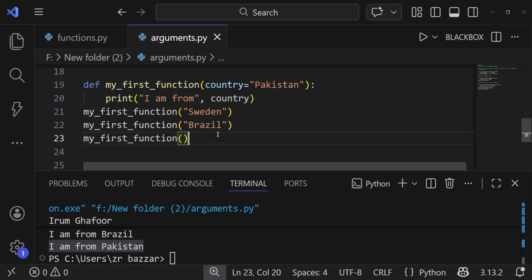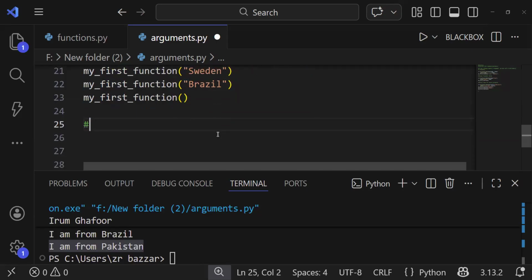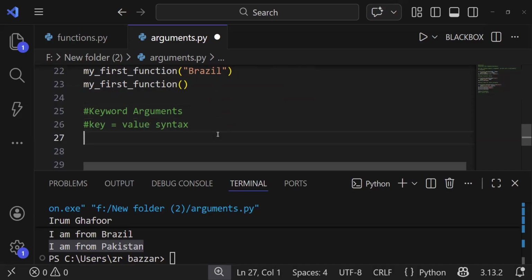More than that, you can also have keyword arguments. What does that mean? In keyword arguments, you can send the arguments with key value syntax.